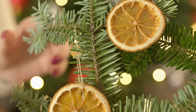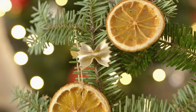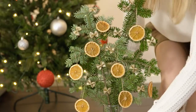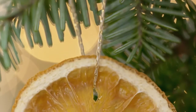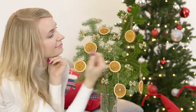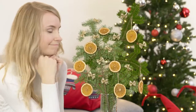To attach the pasta bow, simply apply a bit of glue on the back of each bow and stick them on the branches. How pretty, right? Using orange and pasta to create such a gorgeous decoration may seem crazy, but I think we all agree that the result is stunning. I just love making unique and inexpensive crafts like this one. On top of that, oranges smell so good you won't need to burn any scented candles at all.